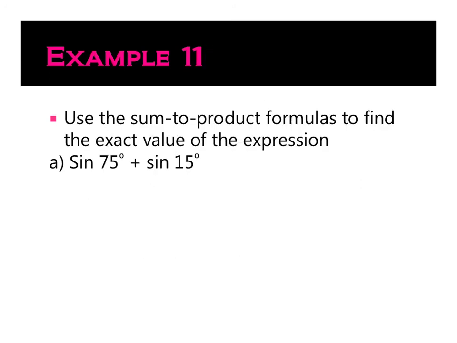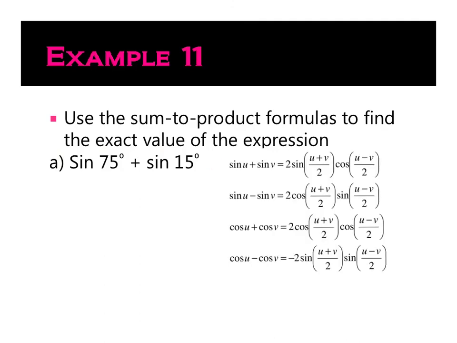Here, this time we're going to find the exact value of the expression. So we're going to take those sum to product formulas. Let's identify which one's being used and find the exact value. All right, so here we're going from the sum, and that's what I see here. So this is where I'm going to substitute. Remember, this is u, this is v. All right, so let's start substituting. Again, this one is u, this one is v, and the one that we're going to be using is this top formula.